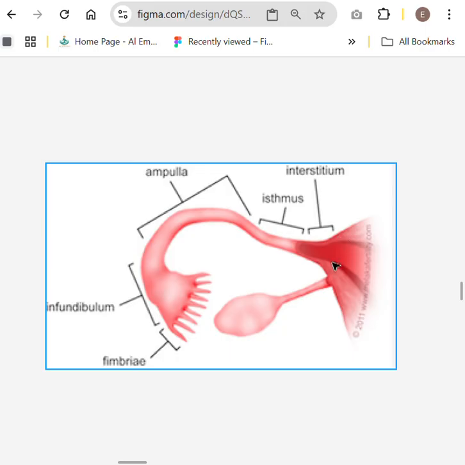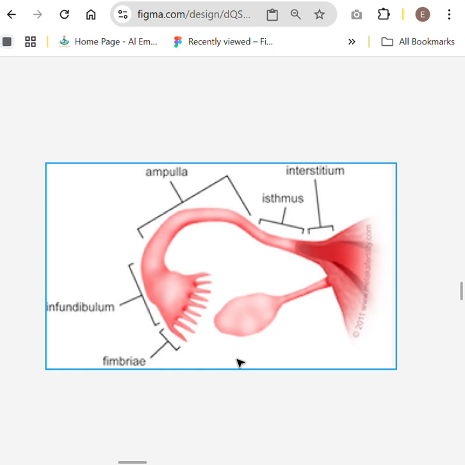The interstitial portion lies within the wall of the uterus, while the isthmus is the narrow portion adjoining the uterus. This passes into the widest and longest portion, the ampulla. This in turn terminates in the extremity known as the infundibulum. The opening of the tube into the peritoneal cavity is surrounded by finger-like projections known as fimbriae, into which the muscle coat does not extend. The inner surfaces of the fimbriae are covered by ciliated epithelium that is similar to the lining of the fallopian tube itself. One of these fimbriae is longer than the others and extends to and partially embraces the ovary.